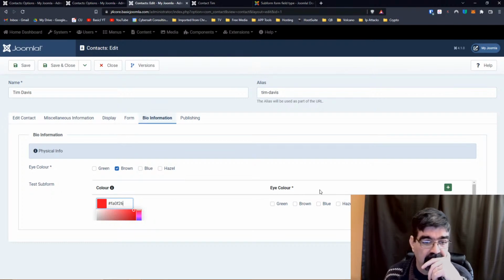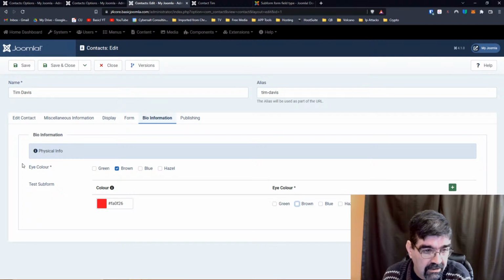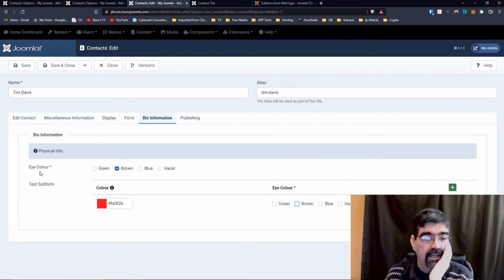Oh, and look, eye color got thrown in there again. That's weird. I got eye color up here, and I got eye color down here. Is that because I made eye color part of the... Oh, I made eye color part of the subform. Oh, and we added... Oh, okay. Right. So this is physical info subform.